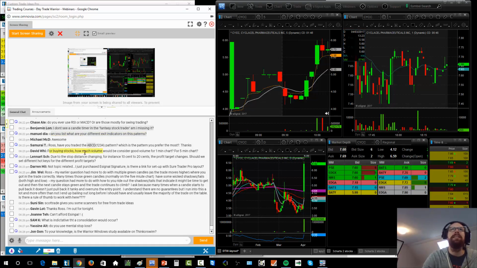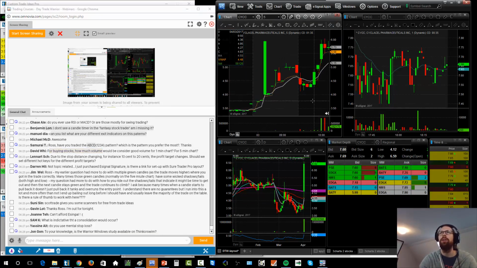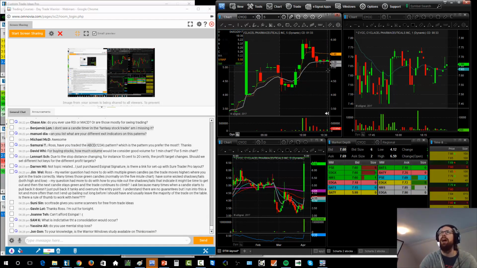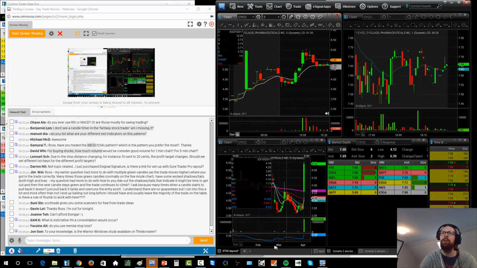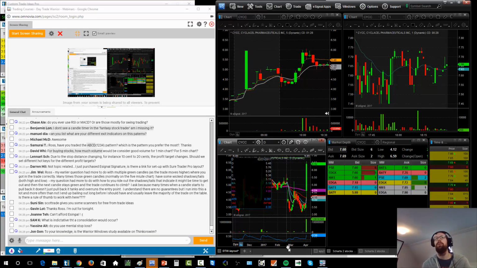David, for buying stocks, how much volume would you consider a good volume for the 1 minute chart or the 5 minute chart? I don't really look at the amount of volume per candle for each chart. That doesn't really make a difference to me. I'll look at the total volume on the day. And of course, I'd prefer to see it above 250,000 shares, closer to 500 or 800,000. Over 1 million is okay. If it's like 40 or 50,000 shares, I for the most part can't trade it, or I could only take really small size because it's just not enough volume. So 250,000 shares or higher would probably be ideal.